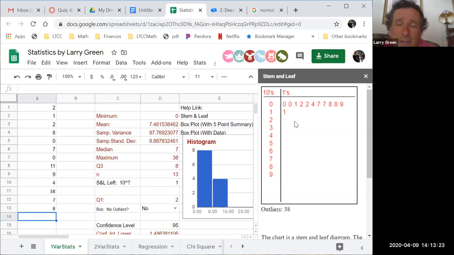So the two problems with stem and leaf are most people don't know how to read it, so it's not good for general presentations, and the other is it only works for a reasonable sample size, or population size, depending on what you're showing. Any questions on the stem and leaf? Okay, let's go to the next one.